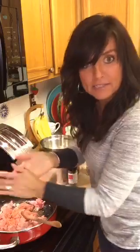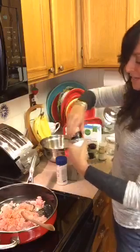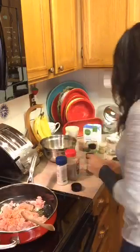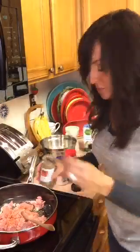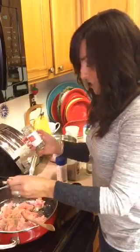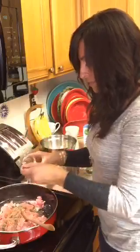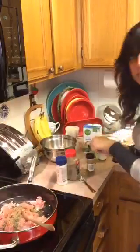It's more meat. Actually, you could do it without the meat as well. So a little bit of fennel. And then I'm gonna do about 2 teaspoons of sage, and I'm actually gonna measure this out. This is just a dried sage rub. I like it super sagey. Super sagey.